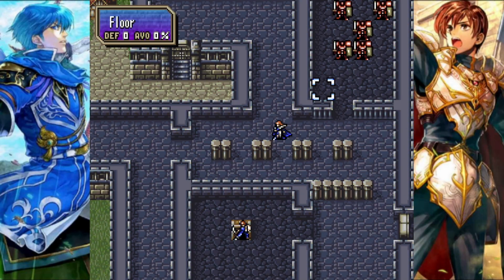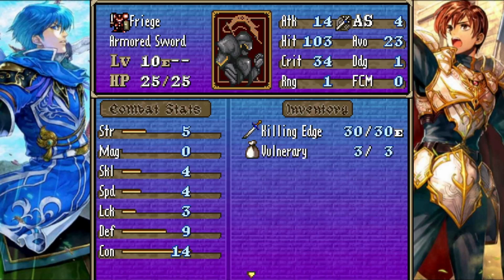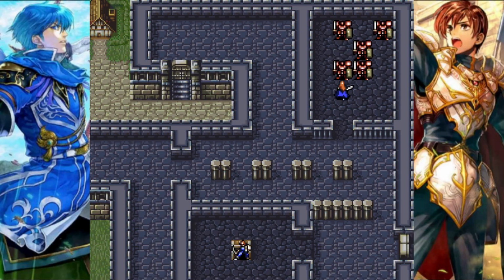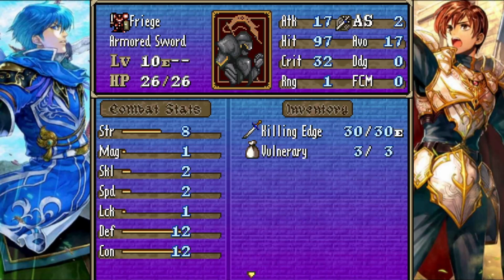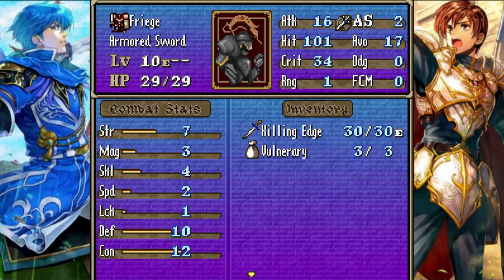So my Amalda plan doesn't work as well as I thought it would, but it's still fine. Because 14... She can armor slayer some of them. Does she have a scroll, right? She has a scroll, so she's fine. I have to imagine if you were gonna have her fight killing edge people, you're smart enough to put a scroll on her. Yeah. Look at that, she's fine. She takes 6 from this guy. So 6 plus 9. That's the 15. That's the funny number.